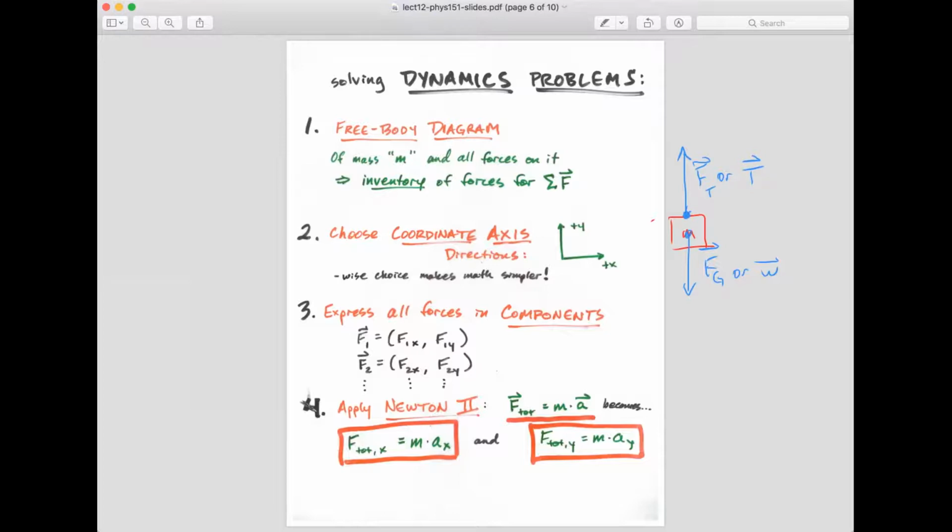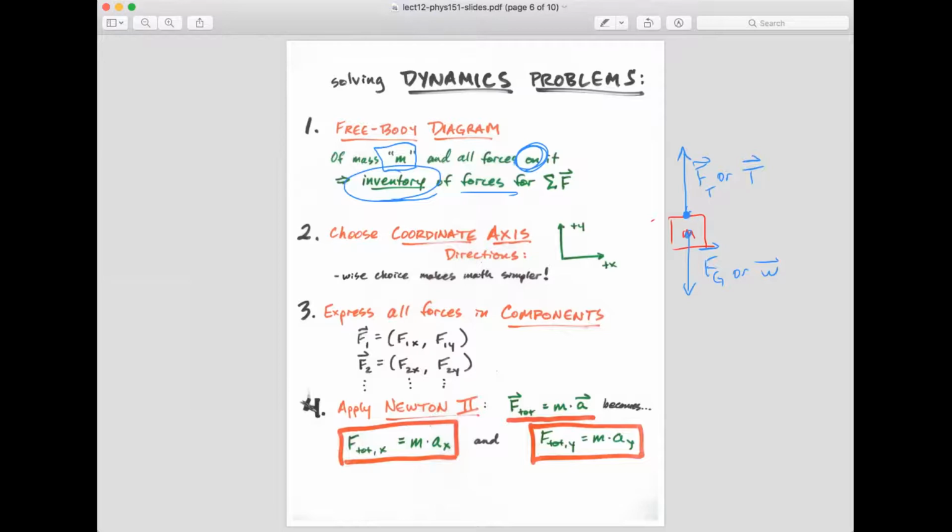Okay. A lot of the time, what I've drawn are very simple free body diagrams, but we'll see in a lot of examples coming up that they get more complicated. But it's a handy way for us to keep track of all of the forces that are acting externally on the object of interest. So remember, it's the forces that act on the object. Never on a free body diagram draw any forces that act on other objects that are not part of your mass M, your object of interest.